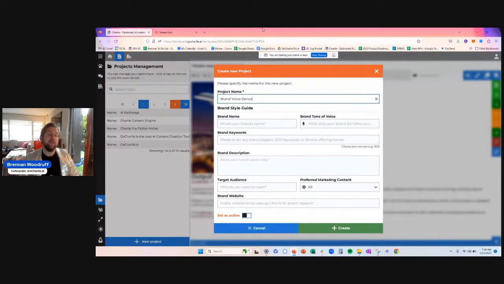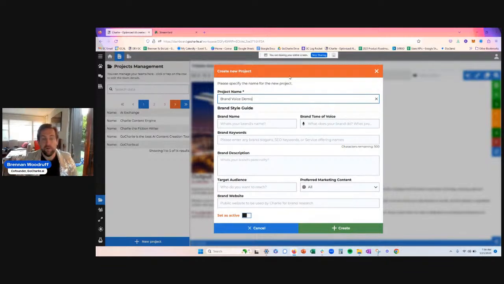For some people, brand voice is just tone of voice. For other people, brand voice is this mythical being that incorporates DNA, incorporates aspirations, it incorporates a lot of different things. For some people, it's just the keywords that they use. So for us, we've tried to consider all of these capabilities all in one place.